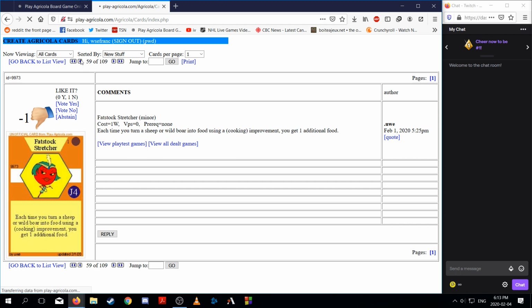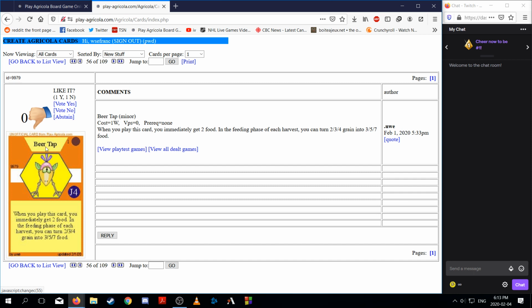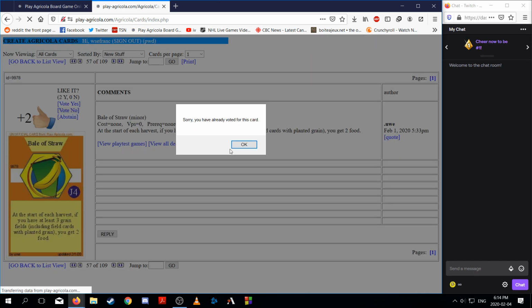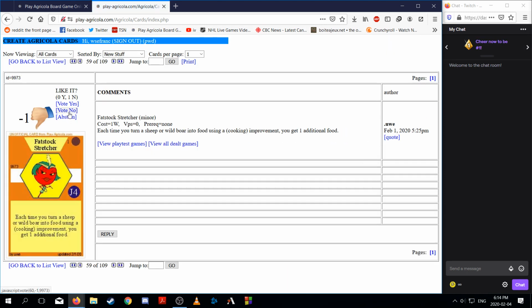Wait, oh, I'm skipping past stuff that I haven't voted on. Beer tap I did vote on. Bale of straw. Did I vote on bale of straw? I can't tell. Definitely read this card. Beer tap. I think we voted on beer tap already. Already voted. Oh, I can just click and see. Already voted. Good. This should be the first one that I haven't voted for.